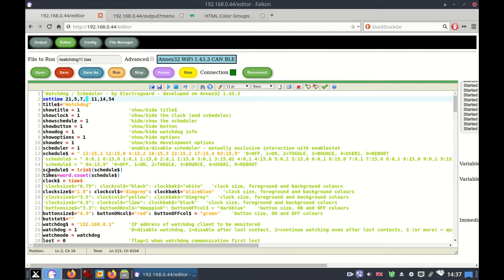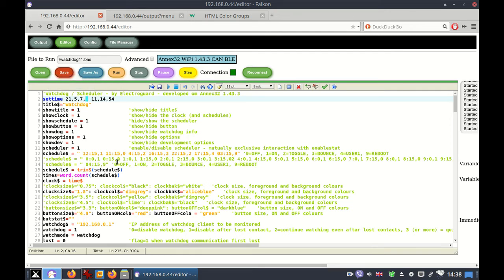So again, I've got different things which we'll come and show in a minute, but this shows that they don't have to be in time order. Each trigger time, so every 10 seconds, all of these are scanned, and if there's any one of them that corresponds, that event gets triggered, whatever the comma number event is. In this case at 11:15 it's 0, so it's off, so it will actually turn off.